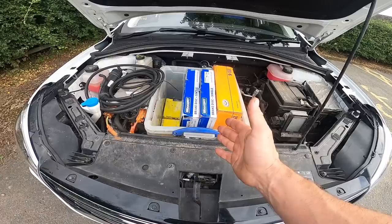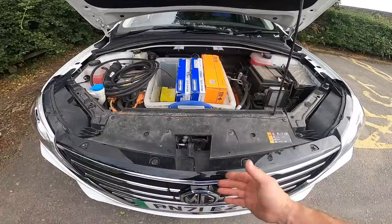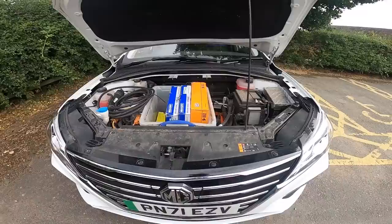You may remember that I fitted this — it's literally just resting in there and it's still resting in there. It normally has a set of Tesla discs in there as well but they've been used recently. It's nothing special, just resting on the inverter, the motor and this little bit of plastic trim at the front. 40,000 miles and it's still there.